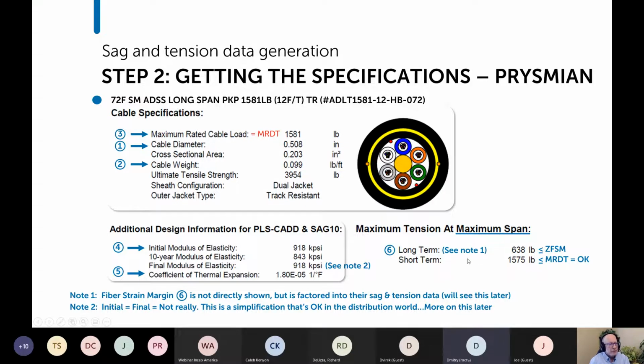I'll show you later, when we look at how they present sag and tension data, how you can see that and know what that means. And then they have this short term. This value, 1575, is less than the maximum rated cable load, or MRDT, of 1581. What this means is that at the maximum span they presented their data at, that tension value was below the MRCL. We'll see it in a little bit, and it'll make more sense.